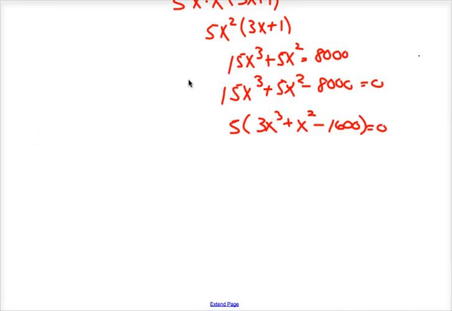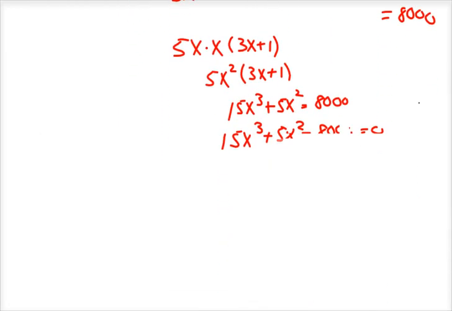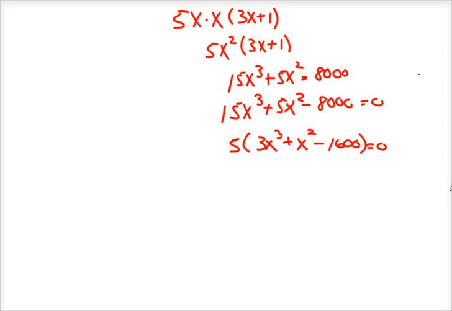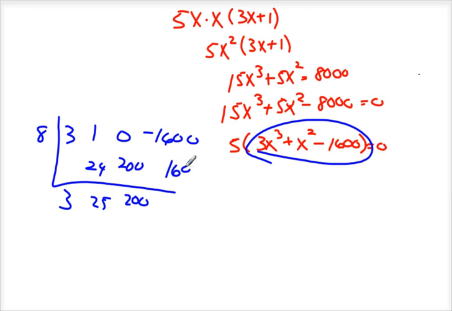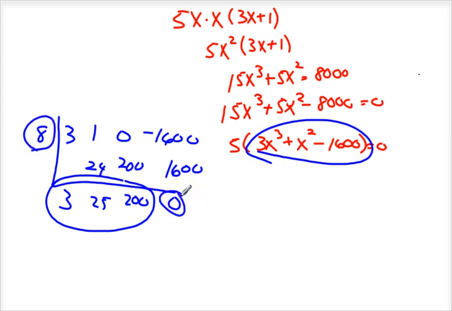So we're going to go ahead and test to make sure x is 8 works. Let's put that in synthetically with these numbers here. So 3, 1, 0, negative 1,600. 3, 24, 25, 4. Ooh, hang on a second here. 8 times 25, I was going to put the wrong number there. That's 200. There we go. Add that 200, multiply 1,600, there's 0. This right here, we don't really need to worry about because I don't need multiple answers. I just needed to prove that 8 works. So x can be 8.